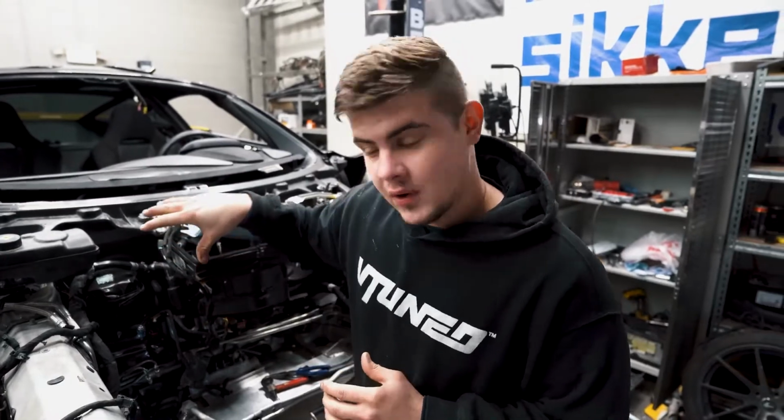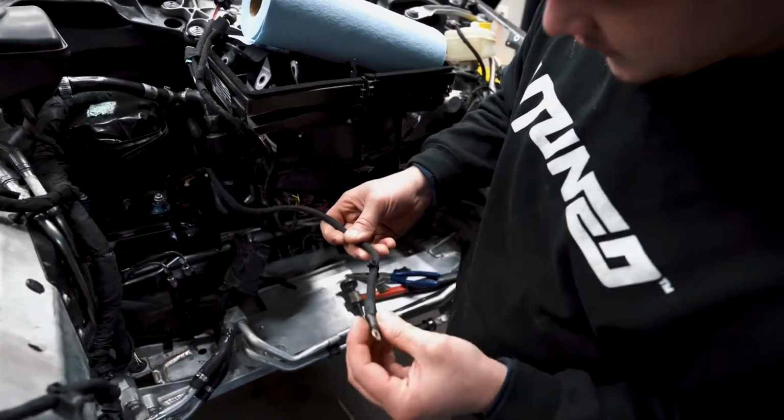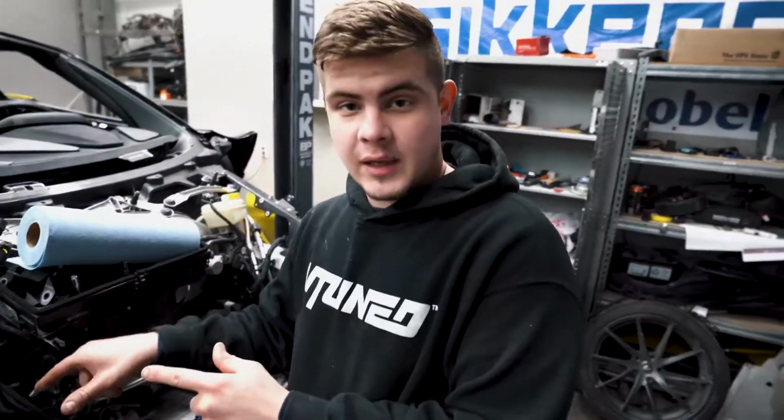So I got the power steering unit all installed, got all the lines routed all the way down there. I still don't know where this ground goes, but I'm pretty sure it just goes somewhere to the subframe. But for now, what I'm gonna go ahead and do is install the ABS.